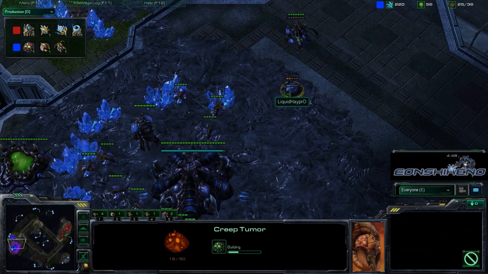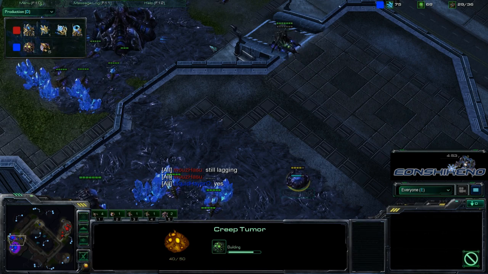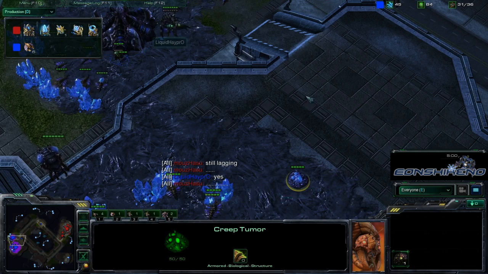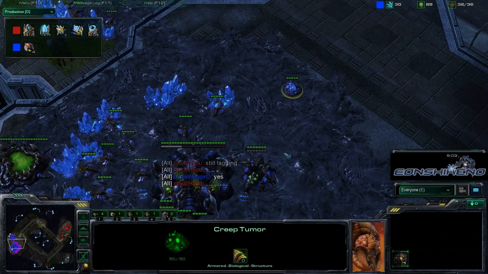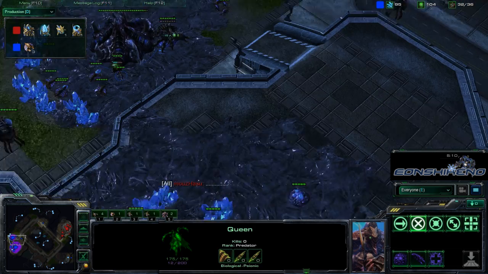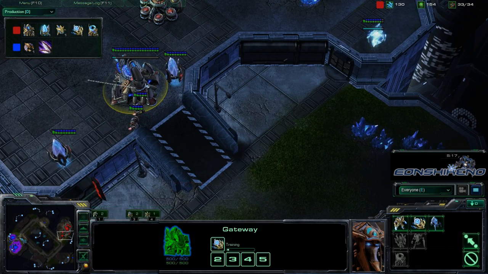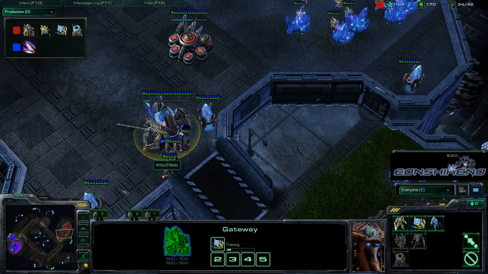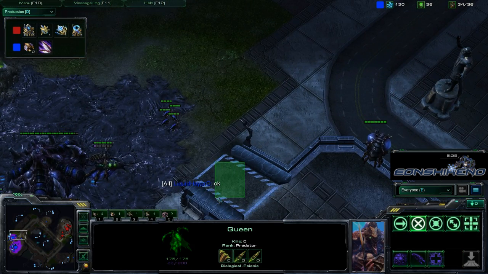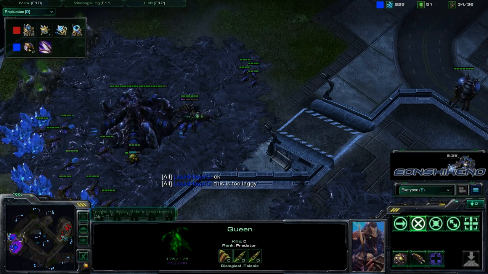So laying down a creep tumor, very important. You definitely have to connect these two bases as a Zerg player. If you're going to fast expand, you have to have a creep tumor here to connect these bases, because it is extremely important to have that speed to be able to go from base to base to defend. And of course, vice versa, if you're a Protoss player and you're attacking, and they have a lot of their army in here, and you push up, just force field the ramp right here, and you'll have free reign to kill whatever's left out down here.